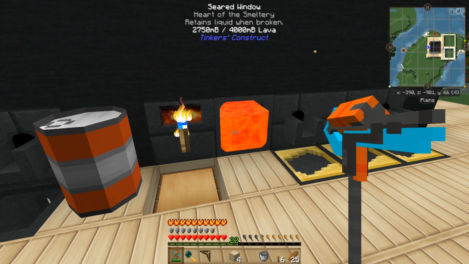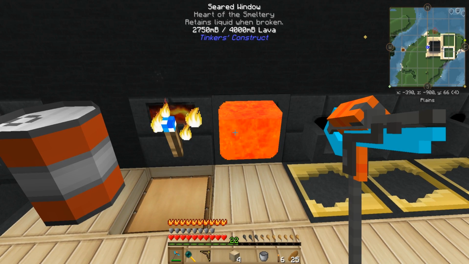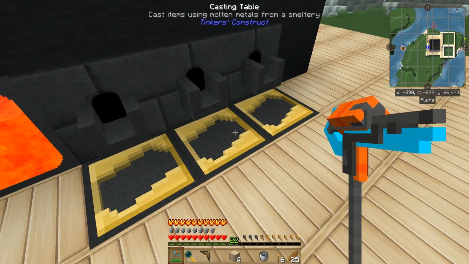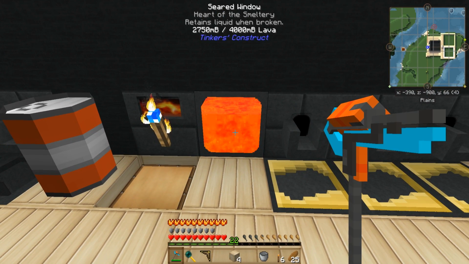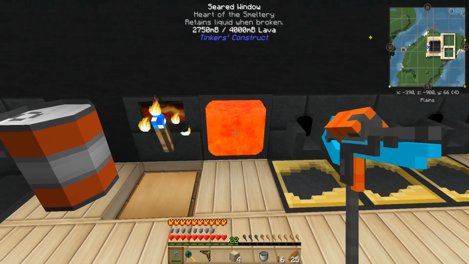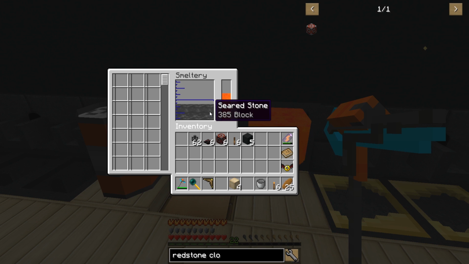I mean, look at this. It's 2750. It was at 3,500. I don't know how much. Oh, I melted some gold and everything down to make more casts and stuff as well. It was down to 3,500. By the time all of that cobblestone was smelted down, it was down to 3,500 out of 4,000, and I filled it up completely. So it used 500 millibuckets to smelt 400 seared stone. It's ridiculous.